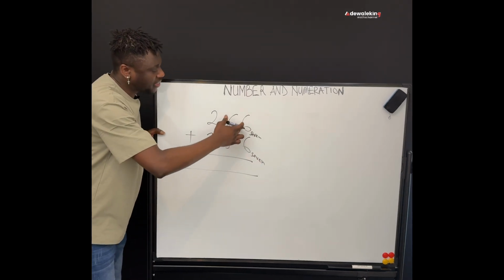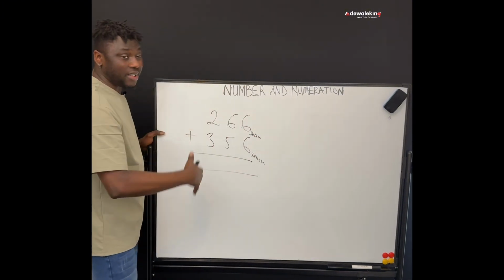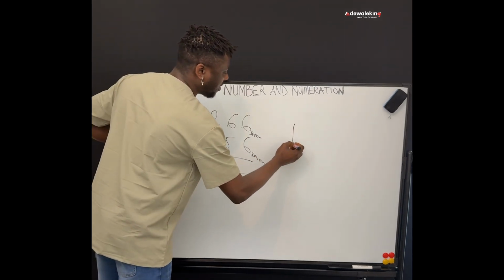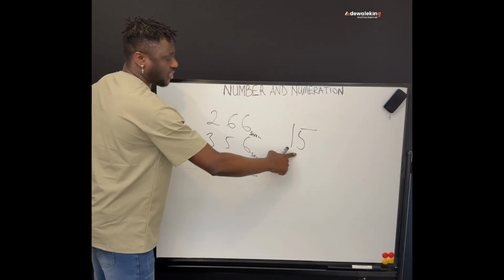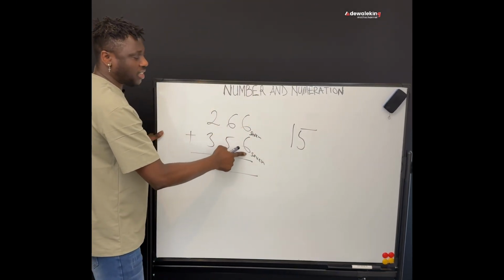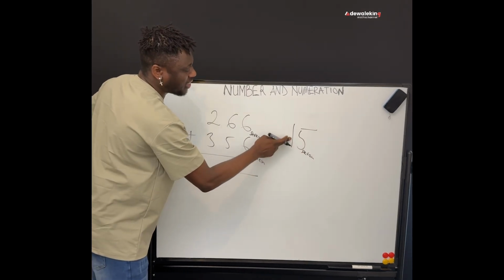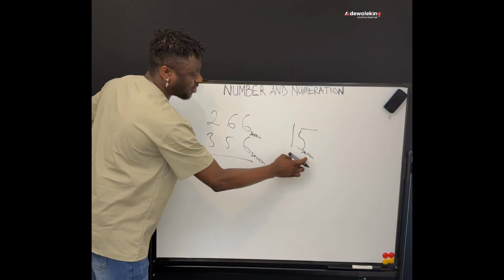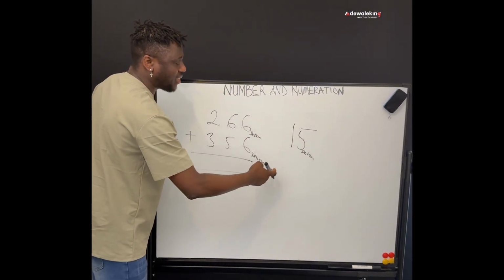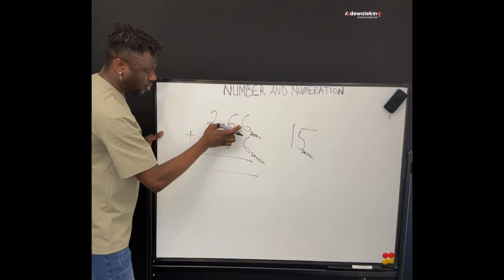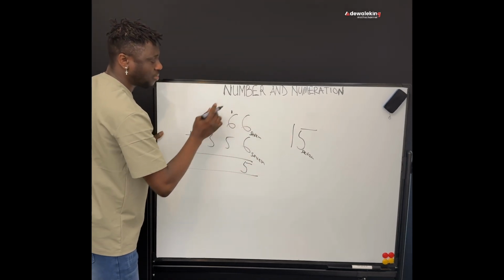So you say 6 plus 6 is 12. 12 in base 7 will give us 1, this is 7 and 5. So this is 12, 6 plus 6, 12. So this is base 7. This one is seen as 7. 7 times 1 is 7. 7 plus 5 is 12. Just like 6 plus 6 is 12. So you write 5. You carry this 1.